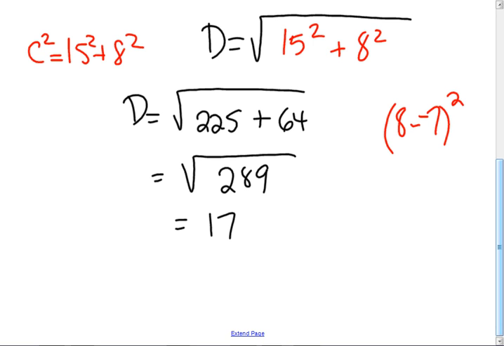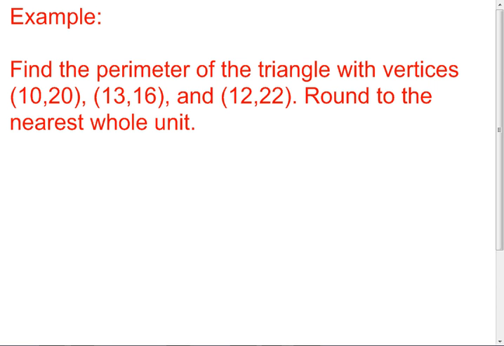Have you done distance formula in the past? But you probably were forced to do the substitution. Don't do the substitution. It's too hard. Let's try another one. Ready? Now, I want to find the perimeter of this triangle. Sometimes it helps me to draw the picture. I'm going to label these points A, B, and C because it's easier. Let's see if I can do a better job of drawing this. A is at (10, 20), about. B is at (13, 16). It's not going to be accurate, you guys. It's okay. C is at (12, 22).